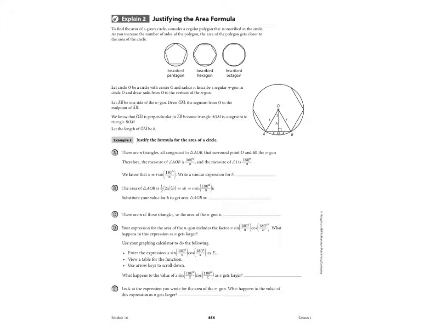Okay, so we talked about circumference. The other formula that you need to know for circles is for area. And again, your book is going to go through a big, long explanation of where the area formula comes from, or how to think about it. And really, you all know the area formula. I think you've seen it before. So the area of a circle is going to be equal to pi r squared. And just remember that squared is only on the radius. It is not affecting the pi. So it's just pi times the radius squared.